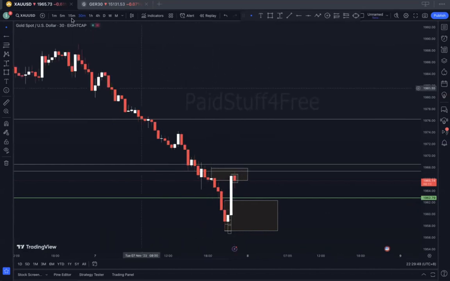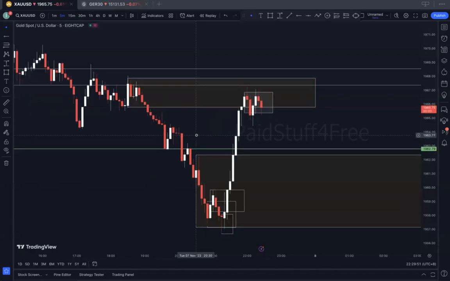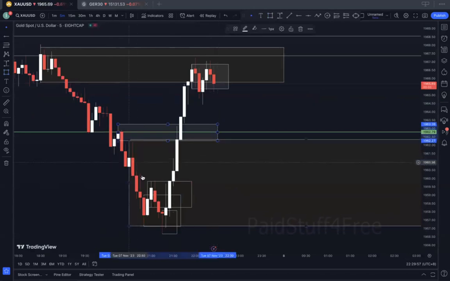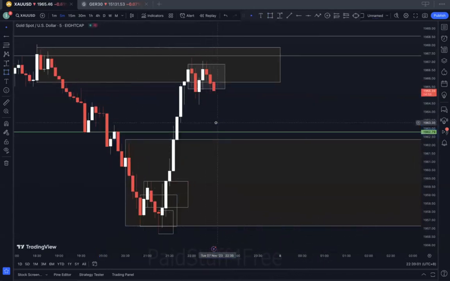I understand. Because if you monitor on M5, you're going to see a lot of things. Or maybe you're going to be scared of this zone, and this zone, right? Yeah, that's true. It's better for us to just focus on the time frame that we need to look for, which is M30. That's it.